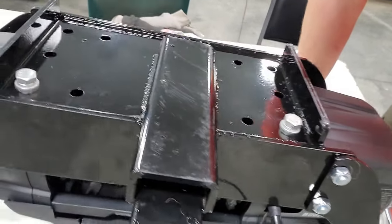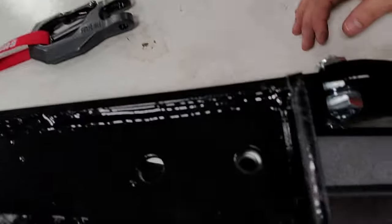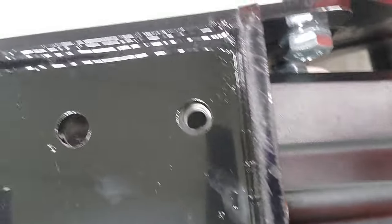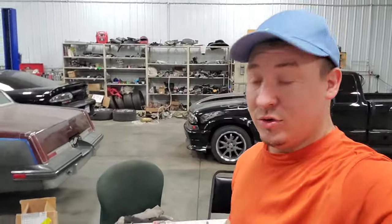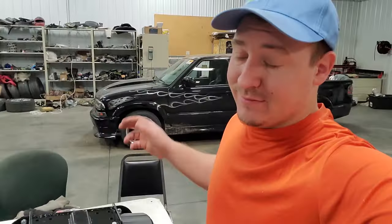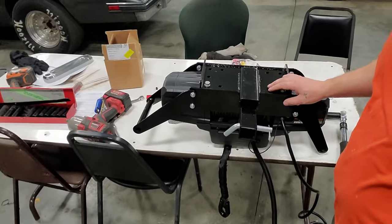I've got two bolts started in here. I do want to show you something on this mount — you can look down inside there and see things don't quite line up, and that's on all four corners. You should probably drill that out, but I'm lazy and didn't feel like it. So I just hand-threaded them in with a socket until it grabbed, then gave it a light turn with my ratchet. And it actually works — these are threading in just fine. I'll be goddang, we're ready to put the winch in the truck.